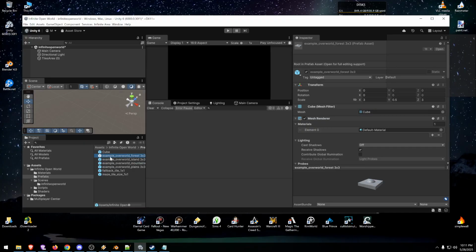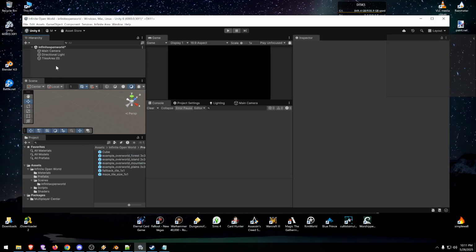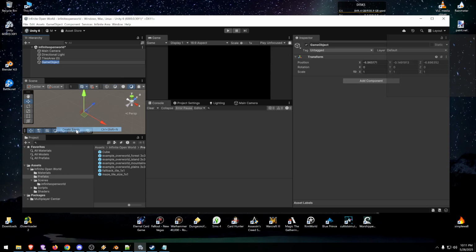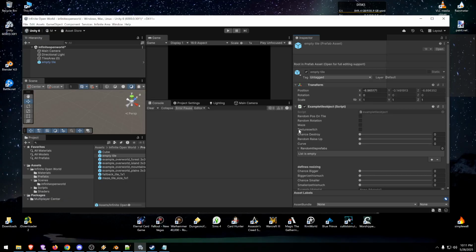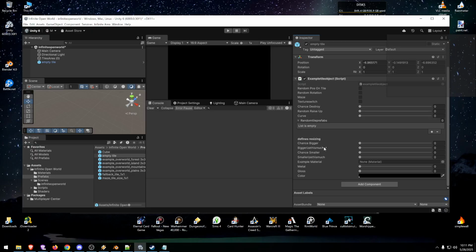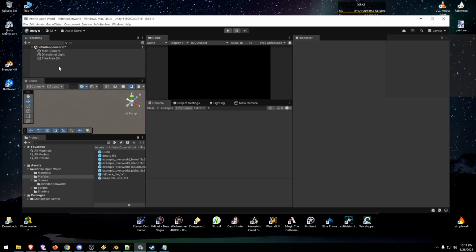Good. So let's make an empty tile. Create empty. Empty tile. Good. And we're going to give it the example tile object. I'm gonna find out if this works even. Just because.